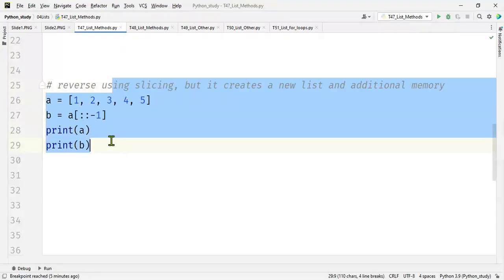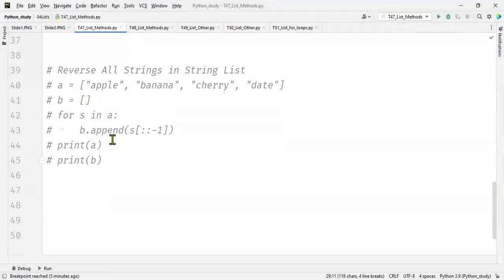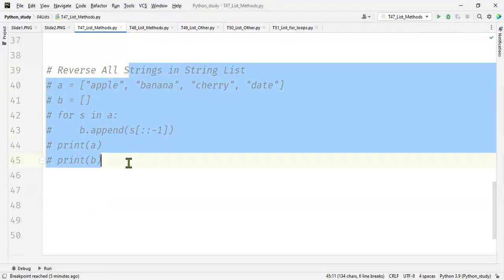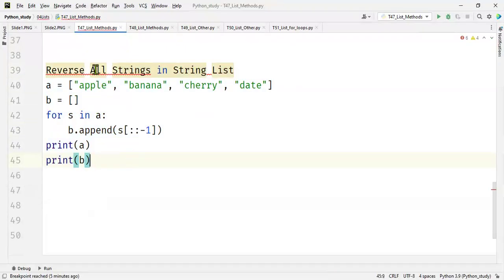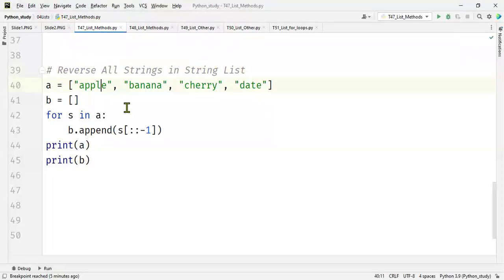Let's proceed: reverse all strings in a string list. There is one list with four elements, apple, banana, cherry, date, and I want to reverse the elements.